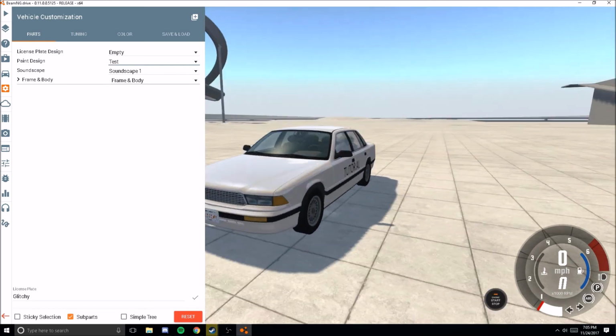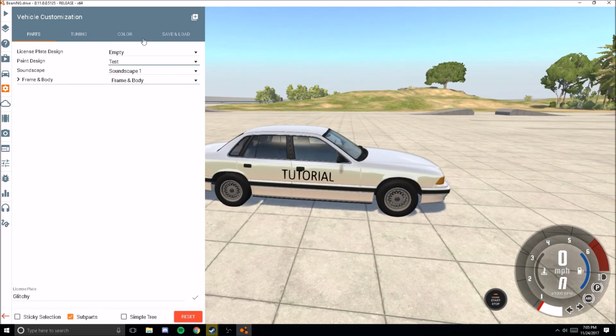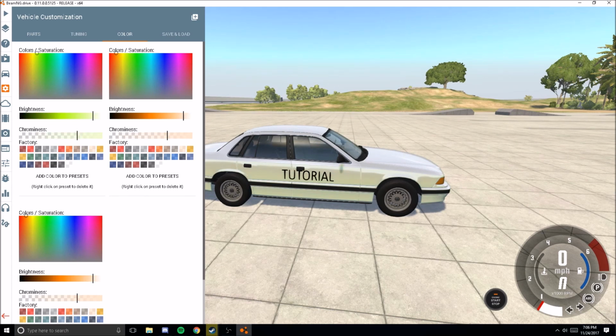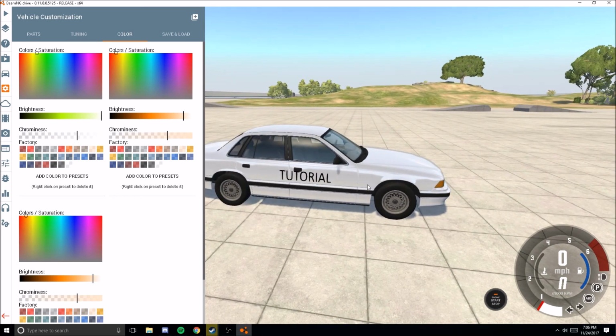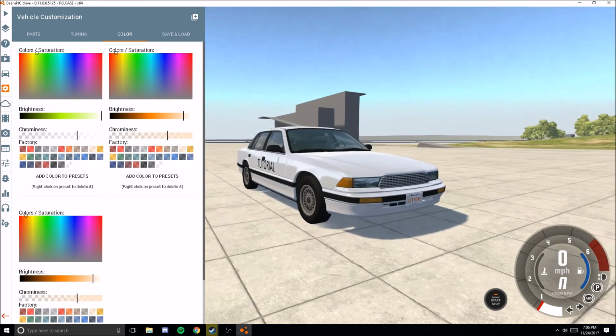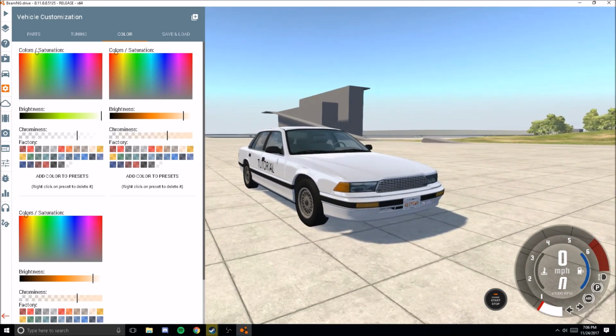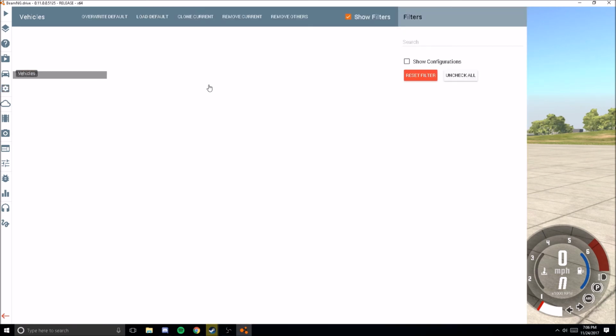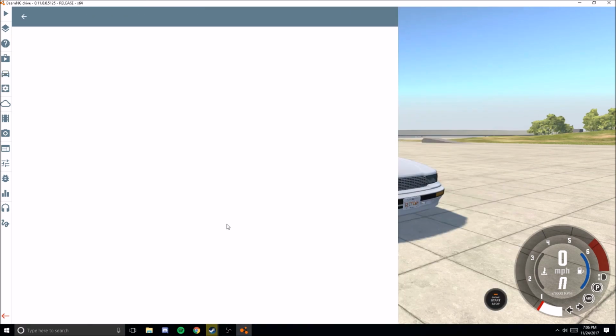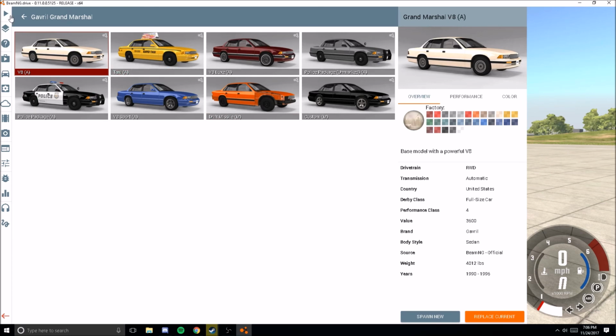And as you can see, we have our skin. Now the skin is not colorable, as you can see. Because I did not put the materials.cs colorable code in, but I might do a tutorial on that in the future. But for now, this is just a simple skin tutorial. I might also do a tutorial on how to get your skin to show up in the skin or the vehicle selector. For example, your skin will appear right here.